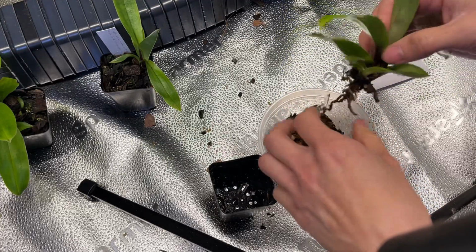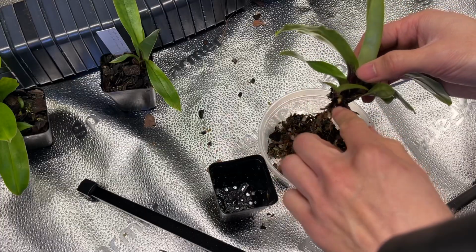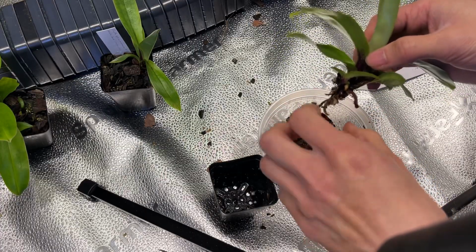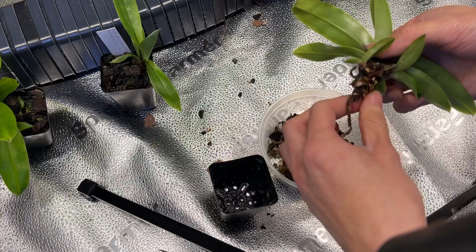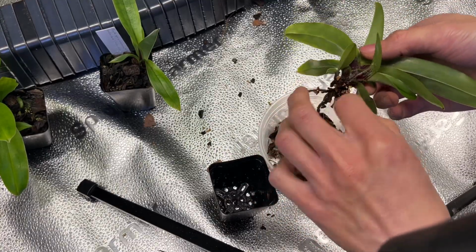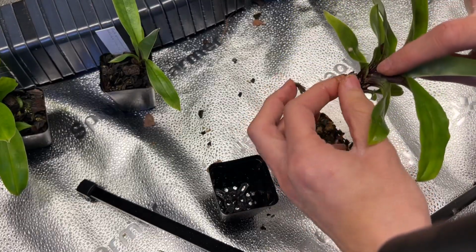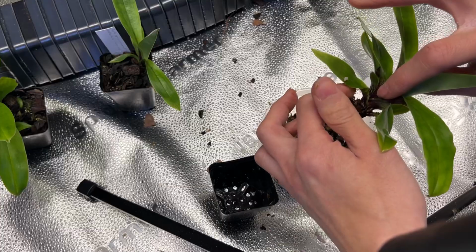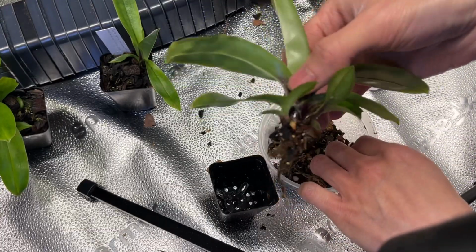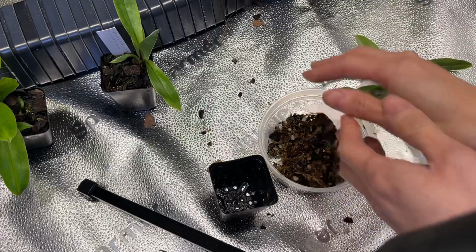This one. Oh, you see there? Right there. That's a new root tip. That's about to die because it's gonna go into the medium that it doesn't like. So, good thing we caught this. See that? It's not focusing. But okay, let's see what the other two look like.